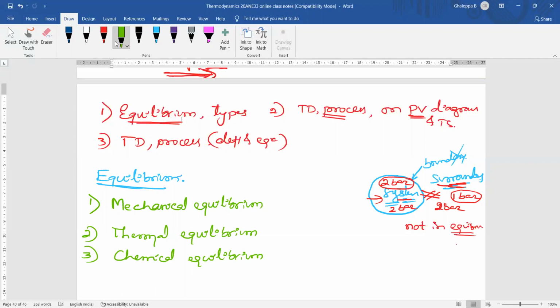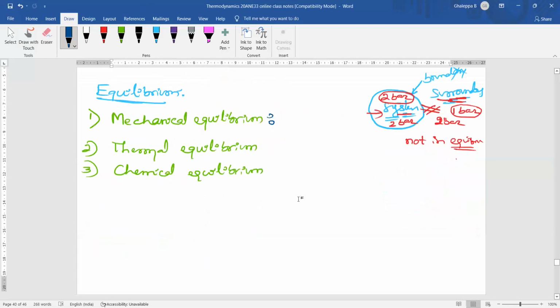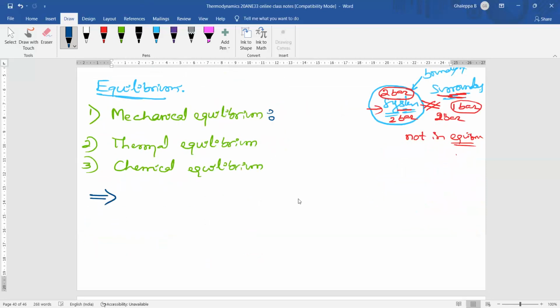Okay, first what we'll discuss is mechanical equilibrium. It looks complicated, but it is not. It is easy, you can understand easily. So mechanical equilibrium is nothing but, again, always consider one system. Let me explain in the space below. So remember, mechanical is related to pressure. In this case, it is related to pressure. Thermal is related to temperature. Chemical is related to the word reaction, chemical reaction, concentrations.